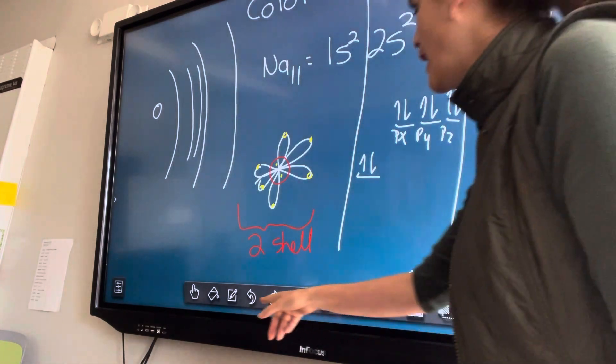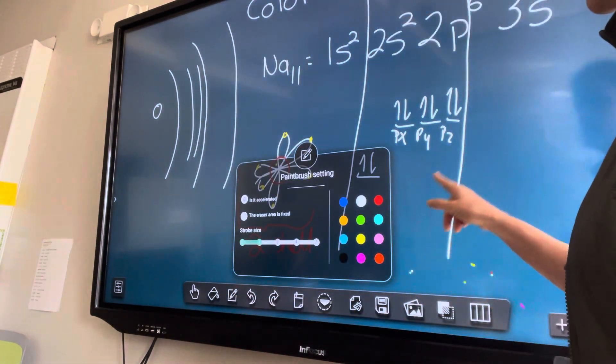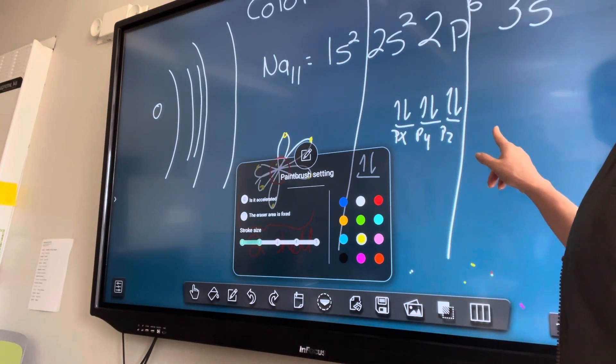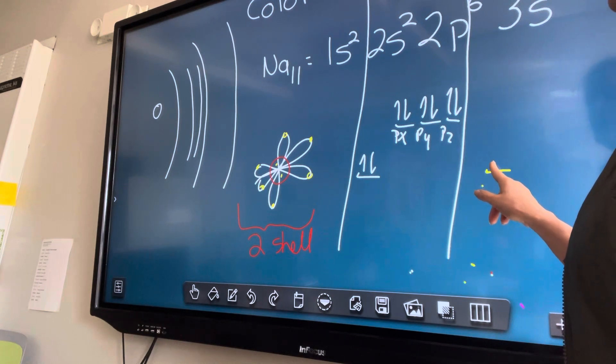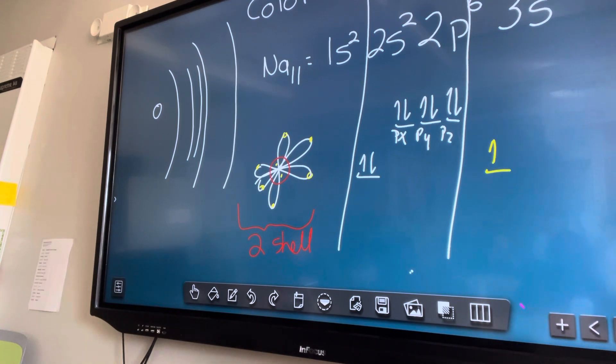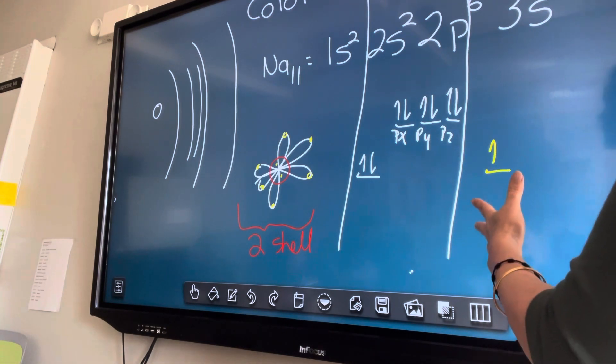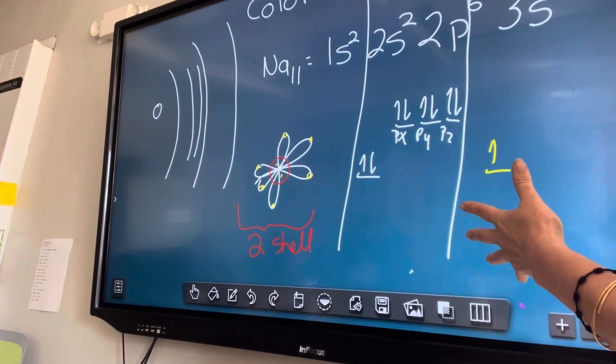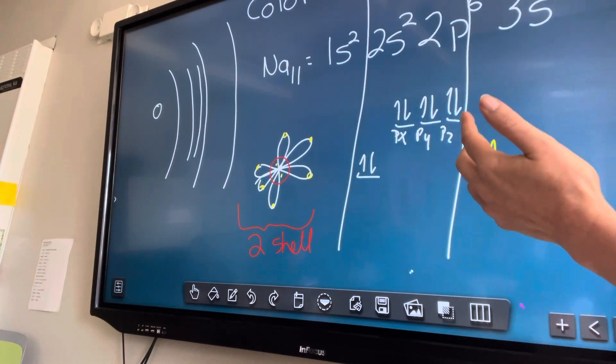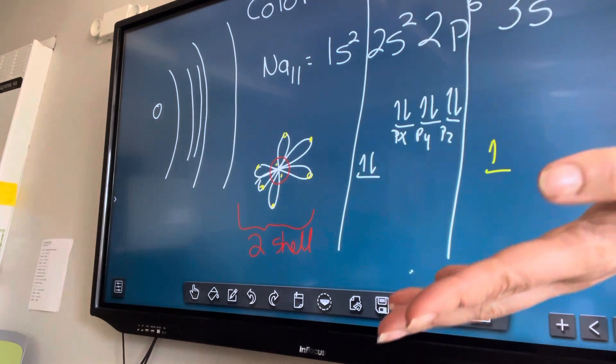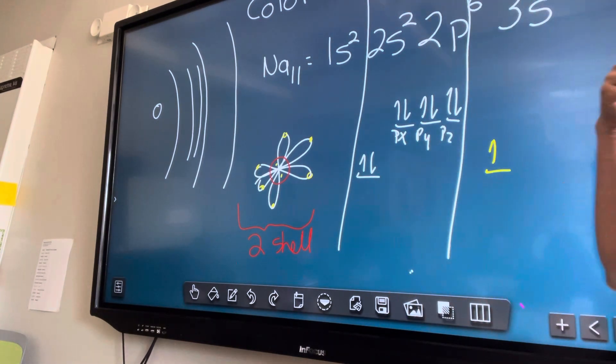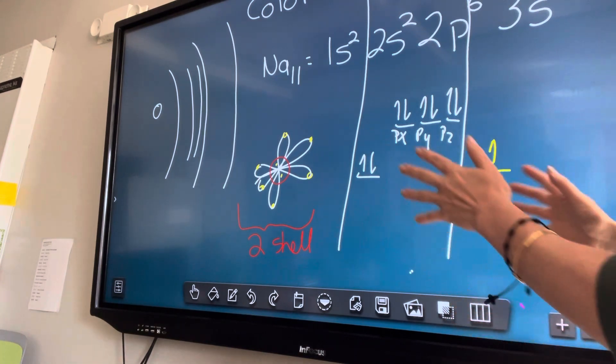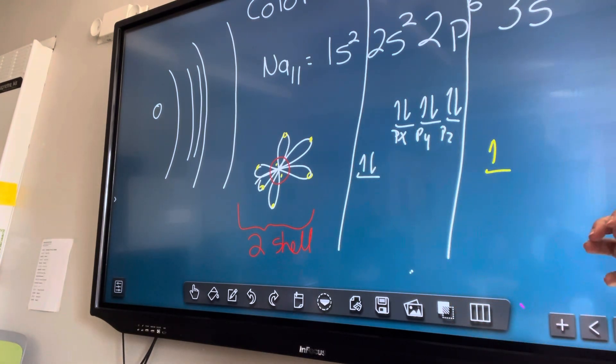Then sodium has also, on the third shell, it has just your s. You have one electron in the s orbital. That's not very stable, right? That's not very stable, and that is the reason that metals want to get rid of that. Because there's this one electron, it's on the sphere, but it has nothing to spin with it, right? So that makes it really unstable. It wants to get rid of that, of that electron.